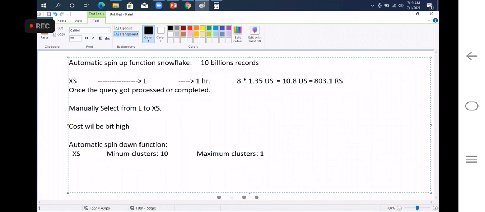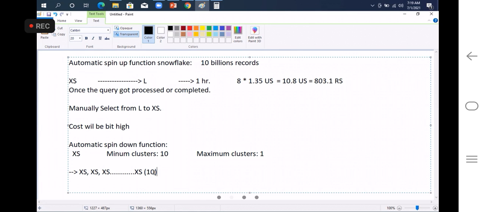So what will happen is, when the query is executed, based on the volume of the data, Snowflake will automatically spin up additional clusters, up to 10 extra small warehouses.